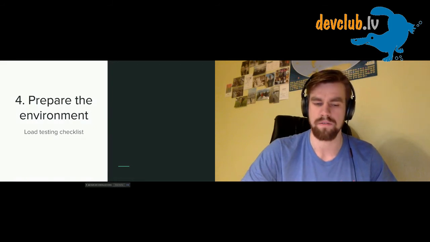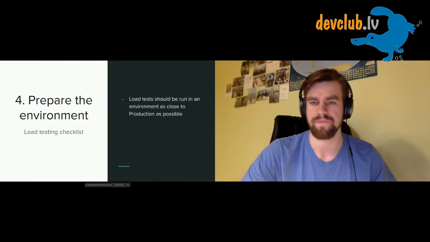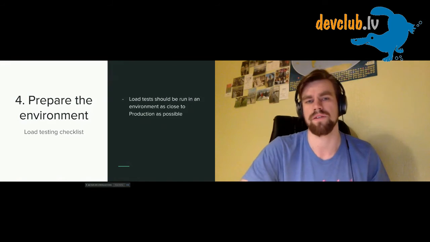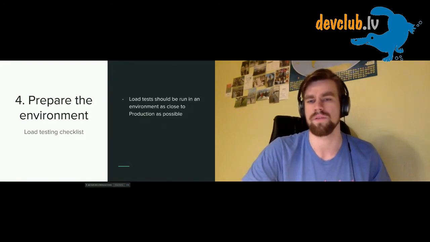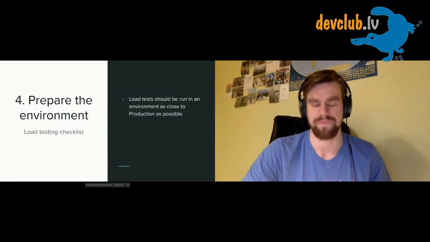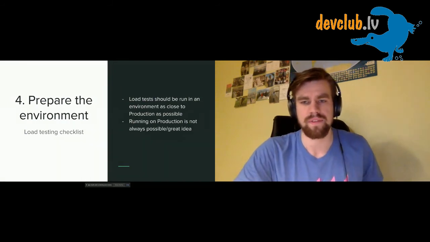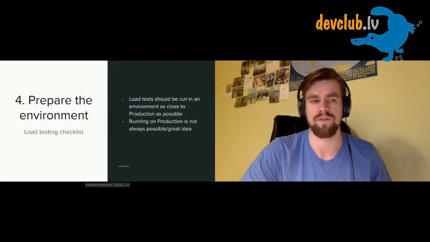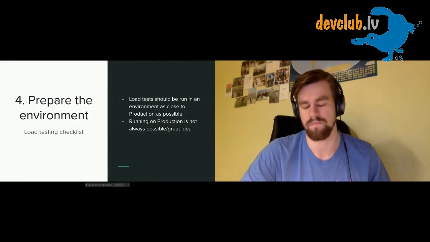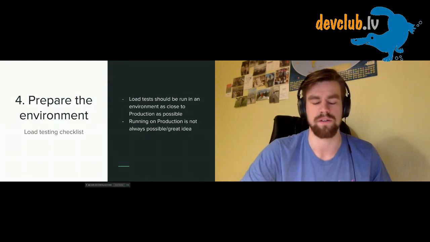The next step is preparing the environment. Depends on what's the project structure, but this could be done by you, this could be done by the ops team. Ideally, there is a separate isolated environment that is as close to production as possible. That's the ideal scenario. You can run the tests there, not mess up the production, obviously. But sometimes you do have to run on production because it's just not possible really to set up. I've been there. Hopefully, usually it goes normally. In my experience, thankfully it has.